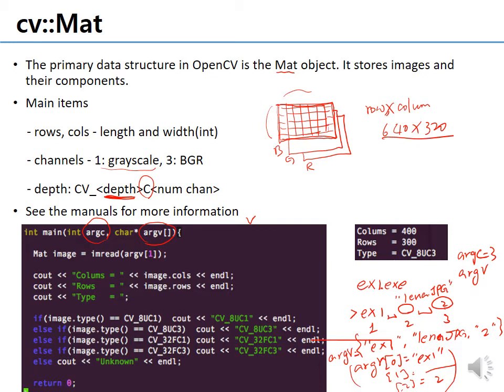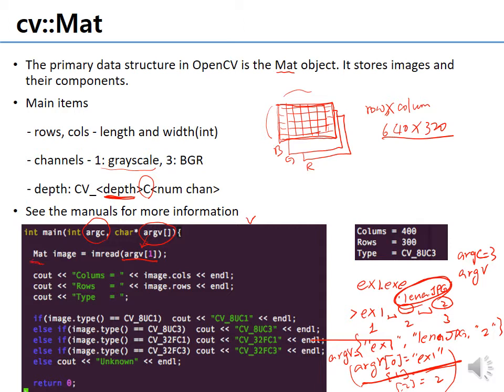So here is lena.jpg. So this is the name of the image, argv1. So this is a string of the image name, and it will read that image file, and it returns the image.